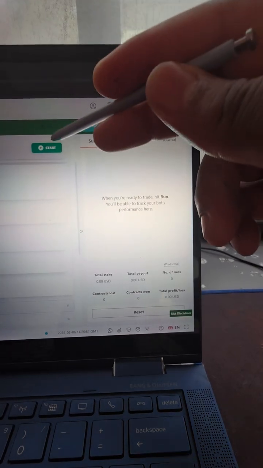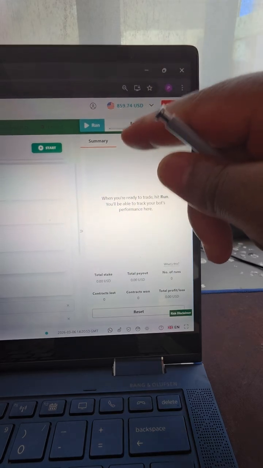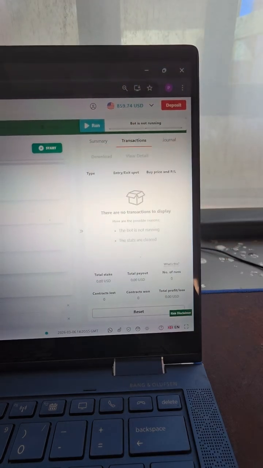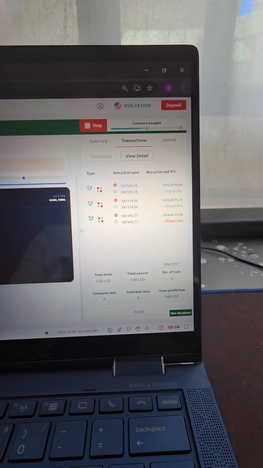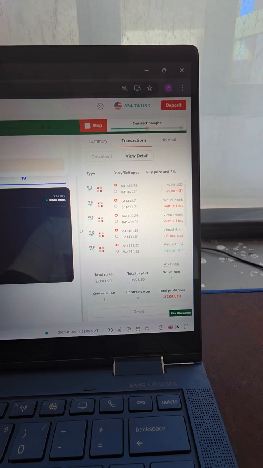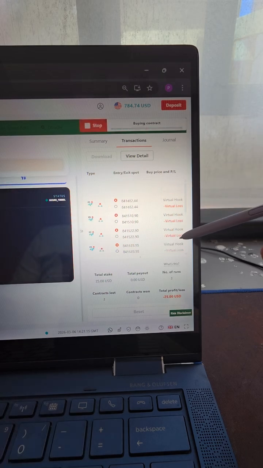So this is actually the button that we'll be using to execute. The robot is automated, so it will actually be trading both even and odd. So just click start. The robot is actually using what it calls a virtual hook. So once we hit 3 consecutive virtual losses on even, the robot will execute a trade on the other side. Like right now, now you may switch to a loss. Once we hit a loss, the robot switches to odd. You can actually see this is odd. And once we hit 4 consecutive virtual losses on odd, the robot will switch and execute a recovery.